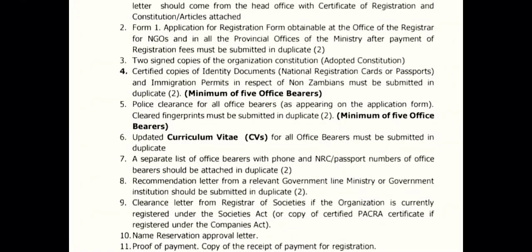This is the last stage after you've gathered all the documents. There's a last document which you need to sign, which is the terms and conditions. It can be obtained at their website, or you can simply contact me and I'll be able to provide this document. And lastly, these are the requirements that you can follow in doing your NGO registration. See you in episode 3 of the podcast, where we'll be discussing the requirements of the constitution when registering your NGO.